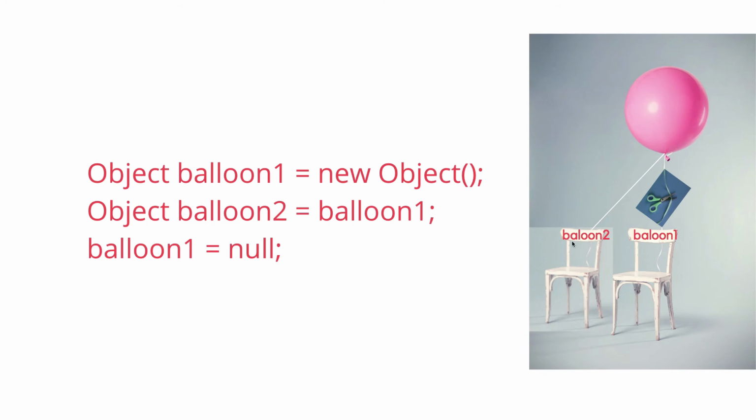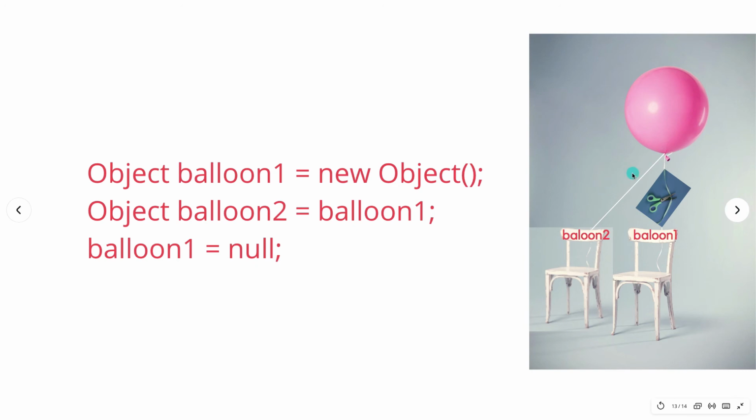In this example, what we are doing is you're now assigning null value to balloon 1. Remember, whenever you assign null value to balloon 1, that object which was assigned to balloon 1 is released. So that can be represented by this chopping off of this tether using a pair of scissors. So you're releasing that object from this balloon 1. However, there is one more tether that is holding this balloon though. Even though that balloon got released from this chair, it is still tied to this chair. So that's what happens because of this assignment.